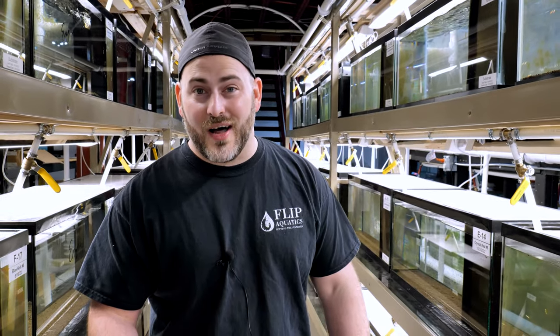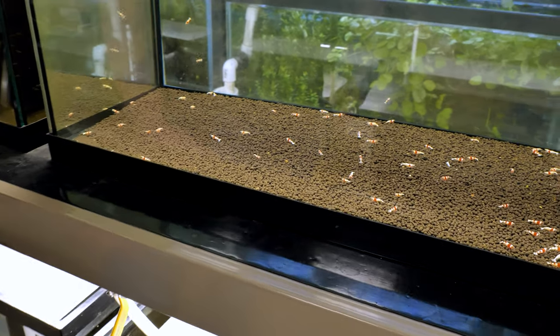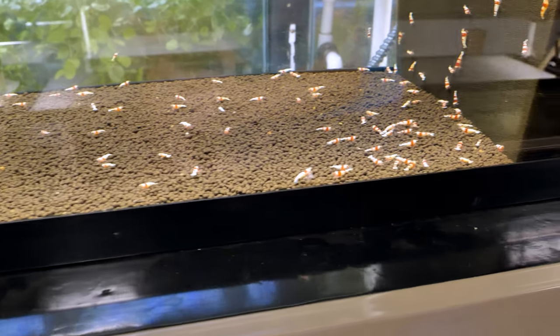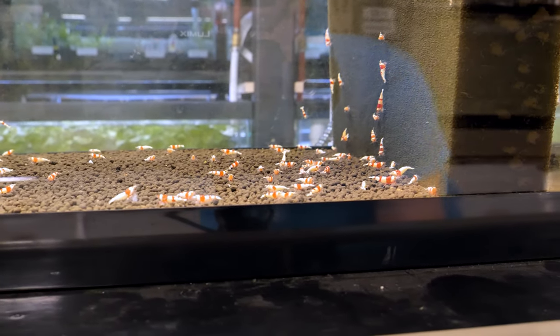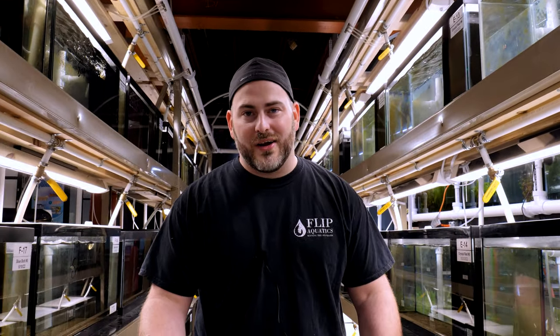In Taiwan, a lot of the big breeders got started with Crystal Reds, and some of these used to retail for thousands of dollars. Now you can get them for about $7 or $8, sometimes even cheaper. The way grading works is the more white they have and the less red, the higher the grade — and the intensity of color also makes them a higher grade. This is definitely the first type that I believe is super easy for beginners to keep.